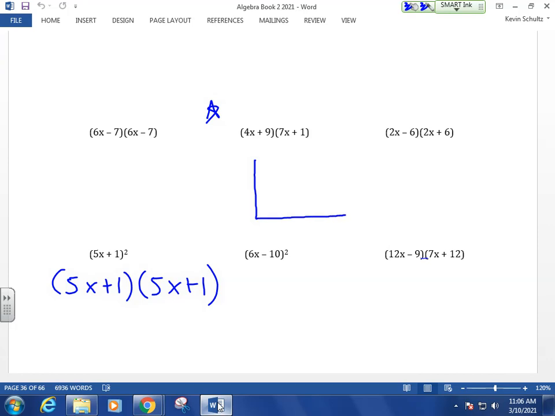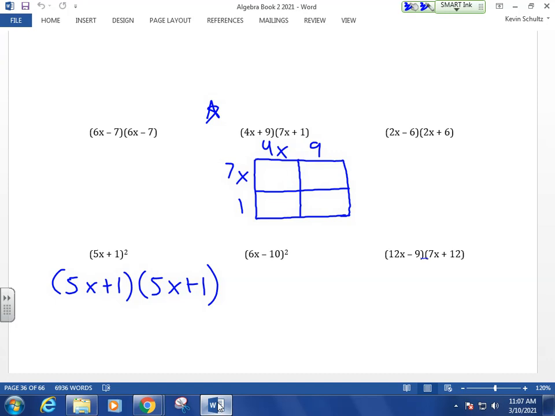And so we're going to draw more of a rectangle than a square because I want room to write horizontally here. But I'm going to make a box just like that. So a Punnett rectangle maybe. And across the top, it doesn't matter which binomial goes where, but across the top, I'm going to write one of them, 4x and 9. And down the side, I'm going to write the other one, 7x and 1.